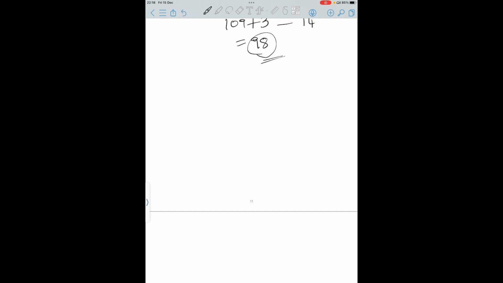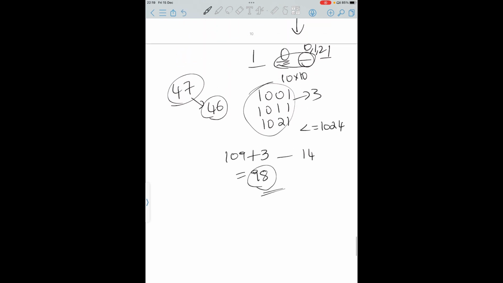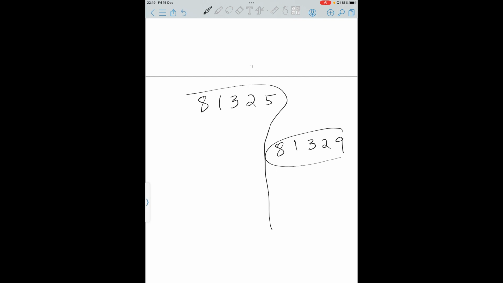I can understand that this is still confusing, as I did not explain the exact logic for numbers other than 10 to the power 2 or 3 or 4. Let's see it clearly. Let's take an example like 81325. Let's take another example, 32 and 9. Remember these two examples, and let's see for each of them the number of possibilities. As usual, you count the number of digits in this number: 1, 2, 3, 4, 5. There are 5 such digits.